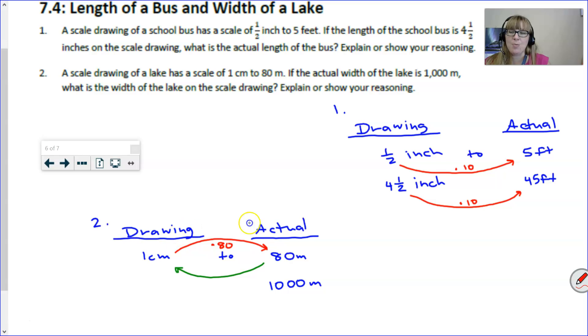Going one way, I multiply it by 80. Going the other way, there's two ways that we can look at this. We can either multiply by one over 80 or one-eightieth. We can also, and this might be a little bit easier, we can also divide by 80. Going forwards, we multiply. Going backwards, we would divide. Or, you can look at it going forwards, we multiply by 80. So going backwards, we would multiply by the reciprocal one over 80.